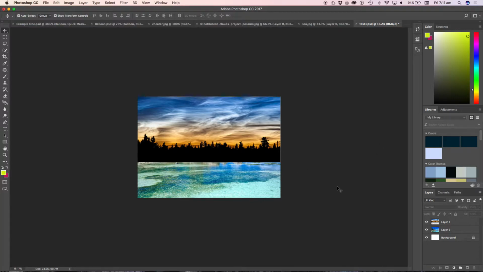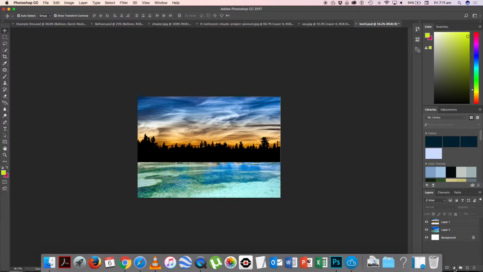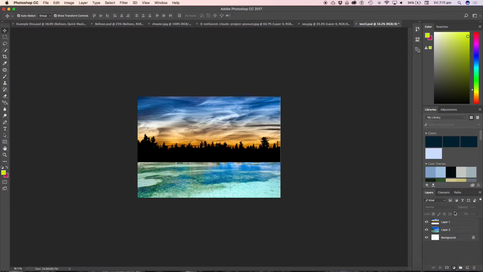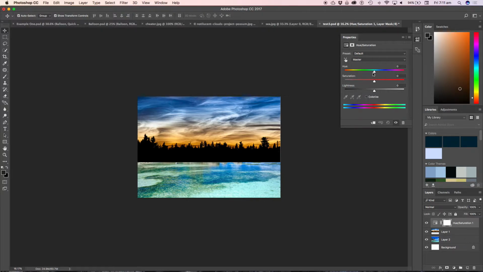Next thing I'm going to do is go down here and find hue and saturation. So I click the circle, hue and saturation. It's going to give me all these wonderful options. And I'm going to start here, take a bit of that darkness out, then saturation, and we're probably going to go something, a bit of blue, and then keep working to remove more of those colors. Alright, so I'll leave it there, I'm not going to take long.